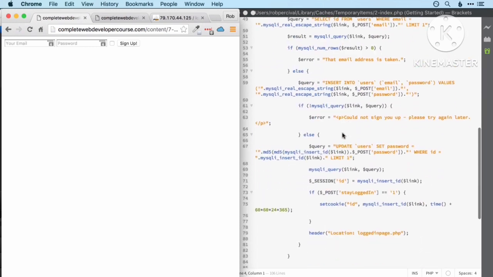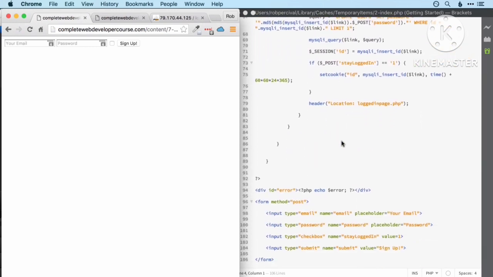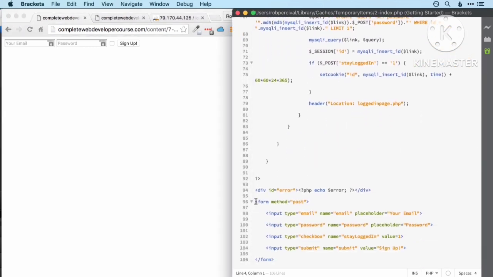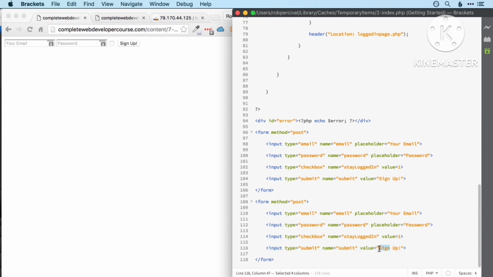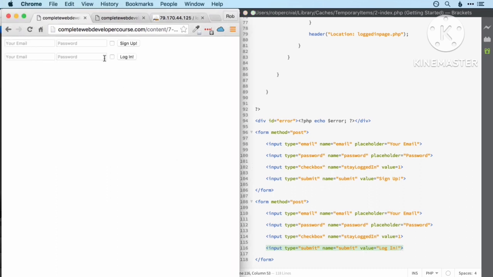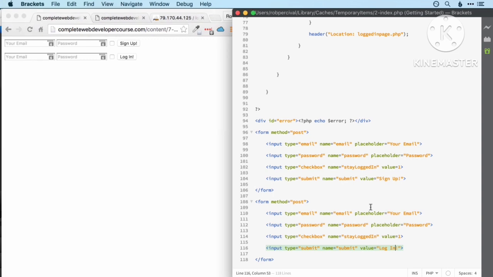So let's add that down here. So it's going to look very much like the sign up form, and it's going to behave very much like it as well. The difference is we're going to have a login value instead of sign up. There we go.